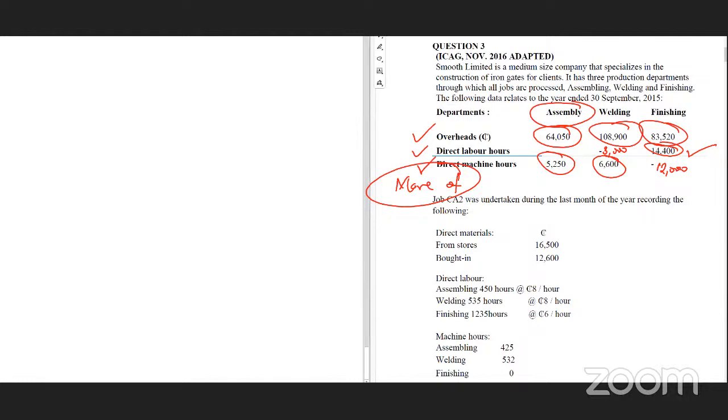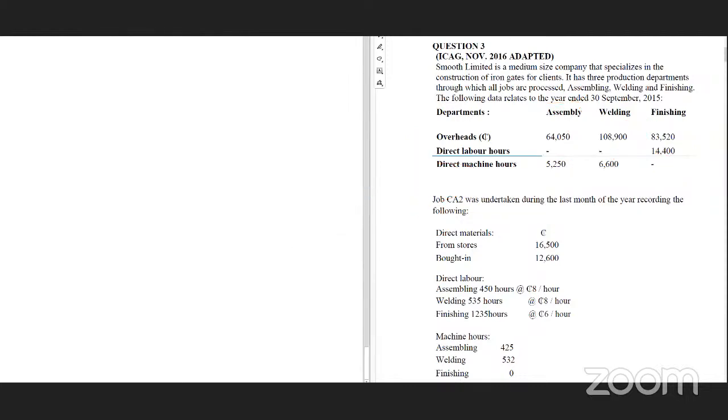Yes. So you look at what the person uses more of, and then you use that to absorb. Do you get it? That is how that works. So with this being said, I think now you get the whole thing. When you get such questions, my first step is to try to get my overhead absorption rate.